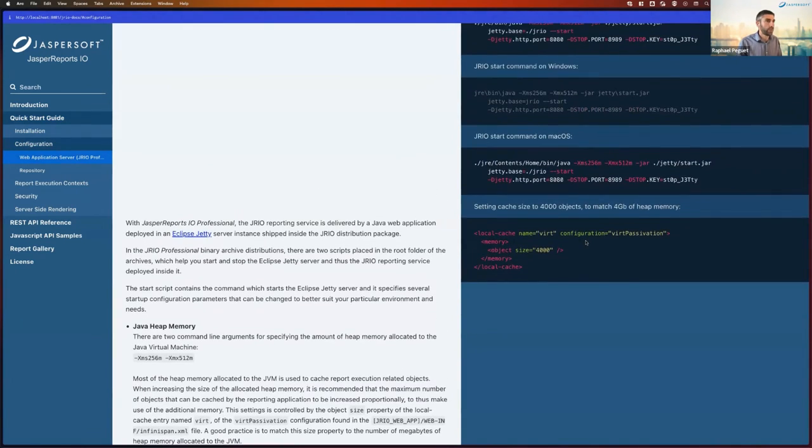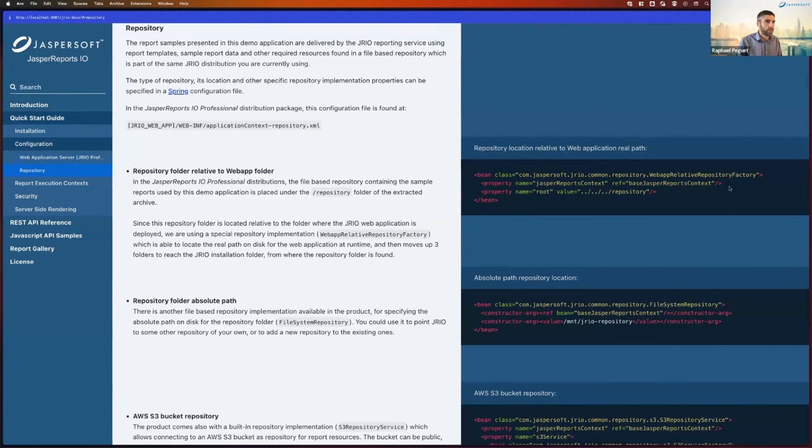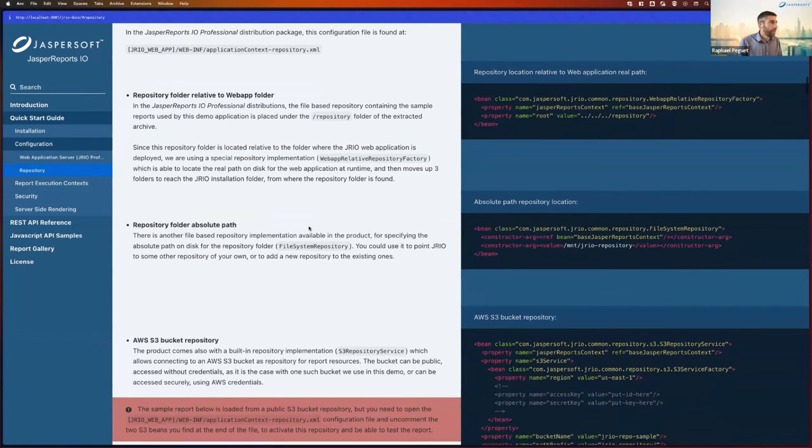You make sure that the repository is configured properly as well in the application context.xml, repository under WEB-INF, and then you run your server. So now you're just ready to have your reports put in the repository so that they become available to the REST or the JavaScript API.